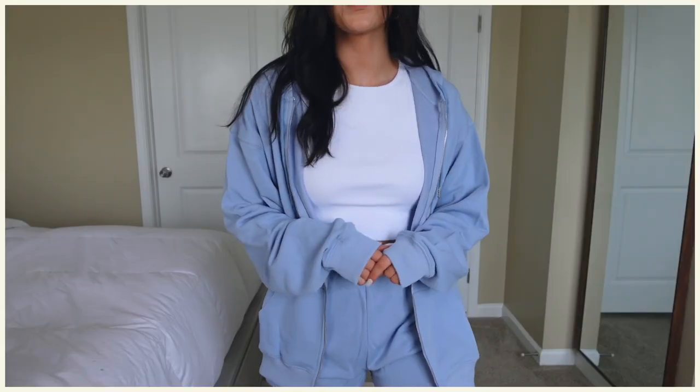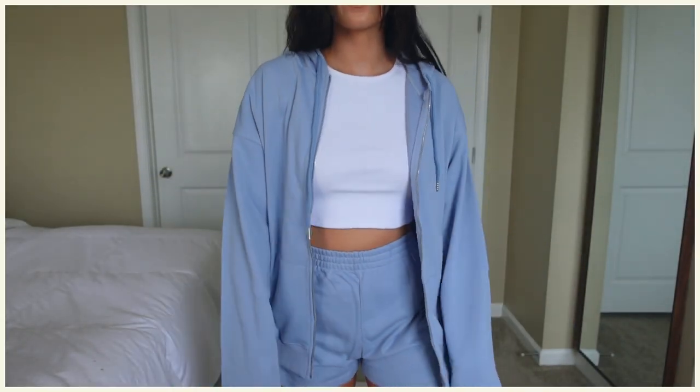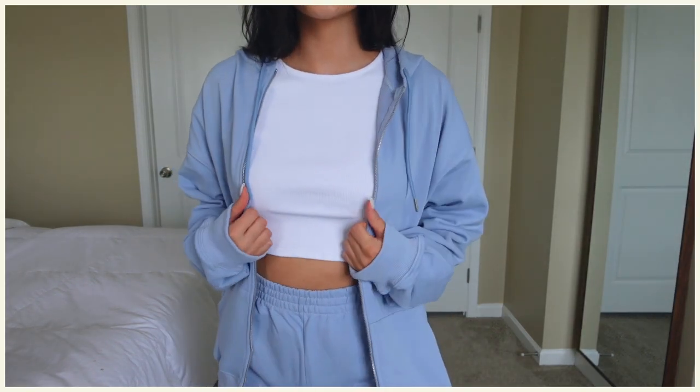Next I have this little two-piece set. You actually get the pieces separately, but they're the exact same color and they look so good together. Starting with the top — this is the Hoda zip-through jacket in blue. I got mine in a US four, and as you'll see in the try-on portion, this is very, very oversized. I'm glad I got my true size rather than sizing up. If you'd want it to fit more normally or snug, I'd recommend sizing down at least one size. It's a zip-up jacket with sleeves, a hood, and zippers in the front — really cute, really comfy, just your typical sweatshirt material.